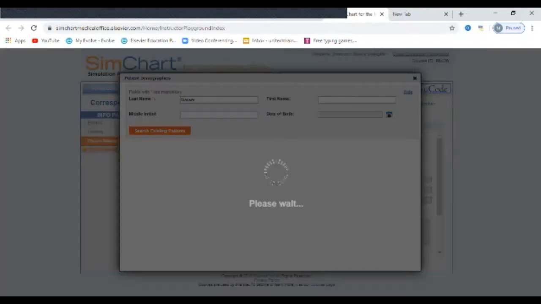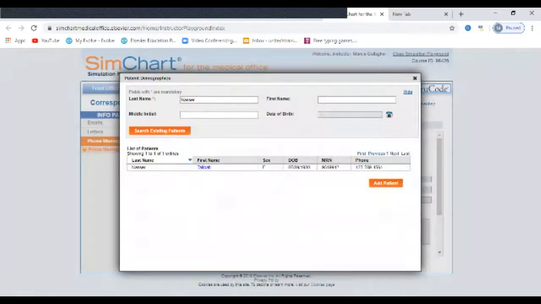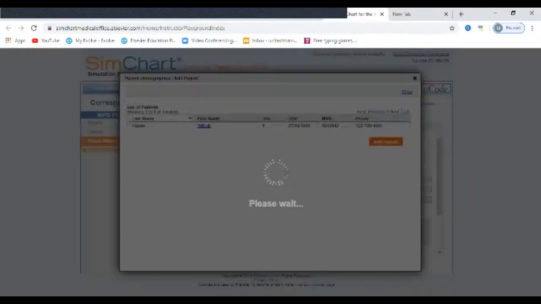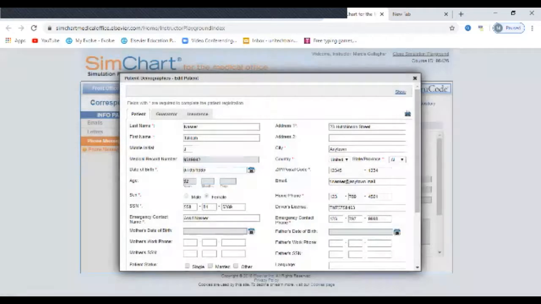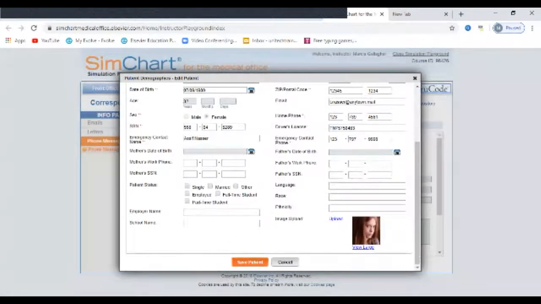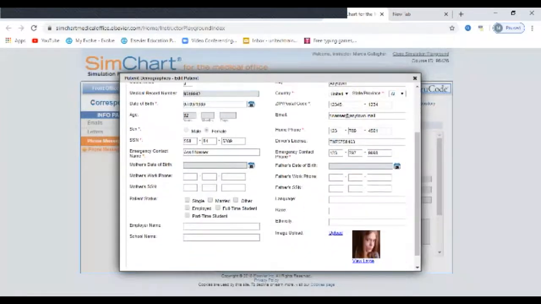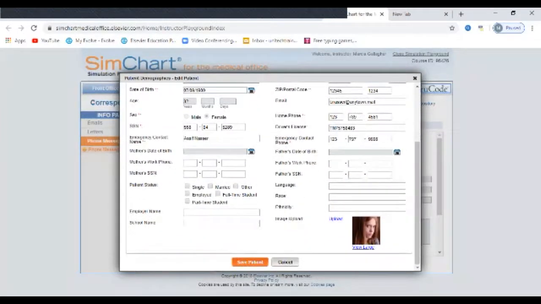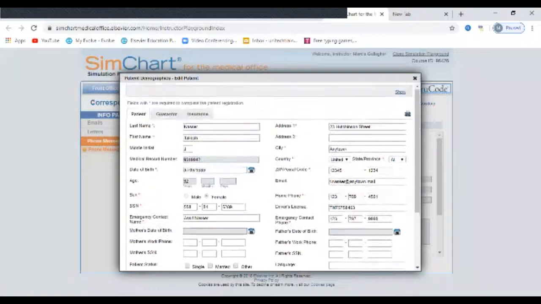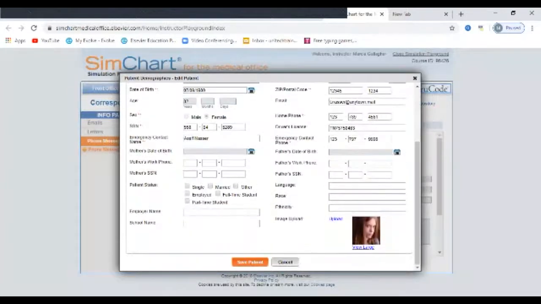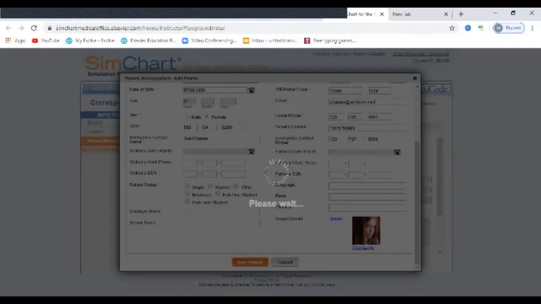See, he's not in, well, maybe it's just slow. There he is. So here's my guy that I was talking about. You guys have him on number 1. See, all of his demographics is already, oh, it's a girl, sorry. All her demographics is already loaded. But what if she had an update on her insurance information? You would need to go in and update that, right? So that's how you would update.